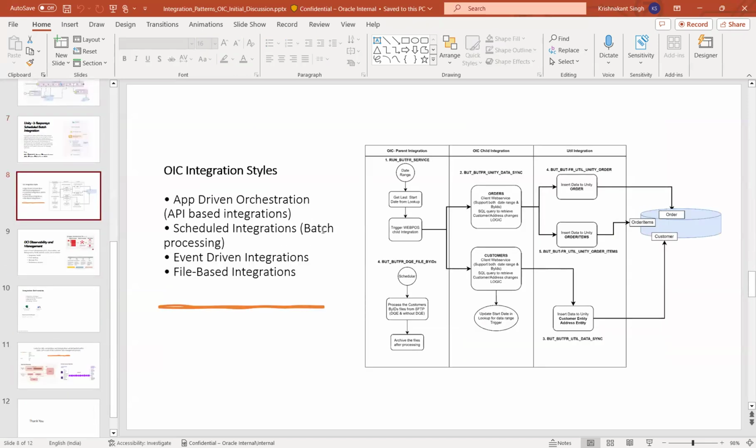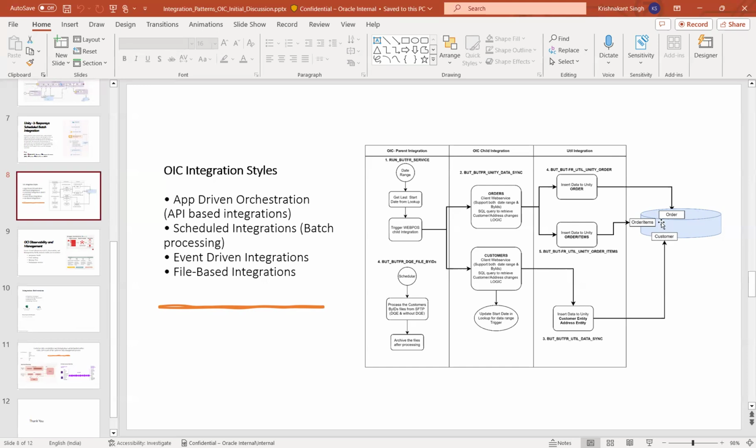These are different integration styles, which most developers know. When they are going to create an integration, what pattern should they follow, whether it is app driven, schedule, event driven, or file based, and mostly we follow this pattern. We set up utils based on their business entity.